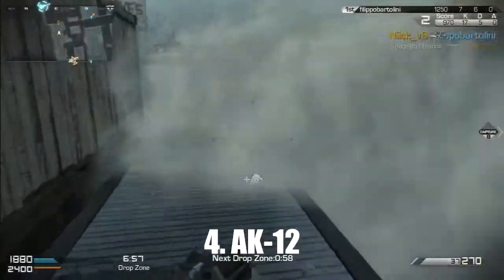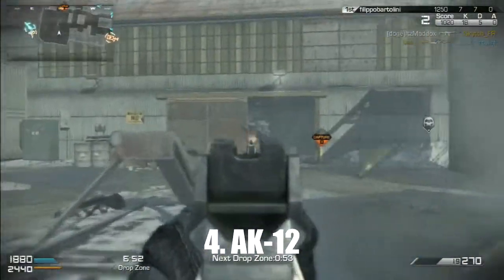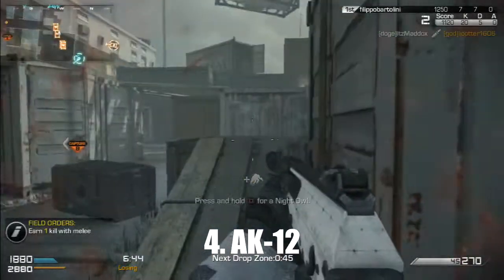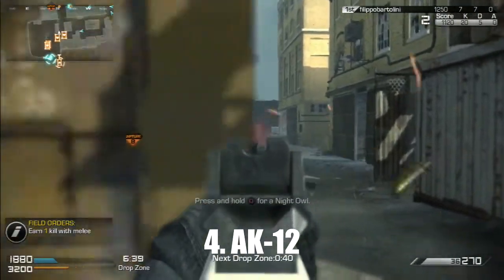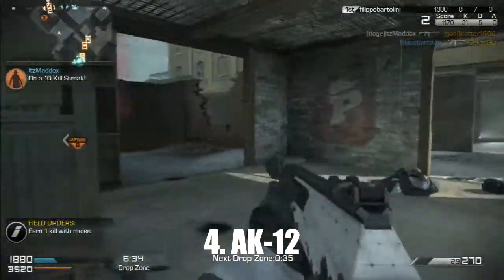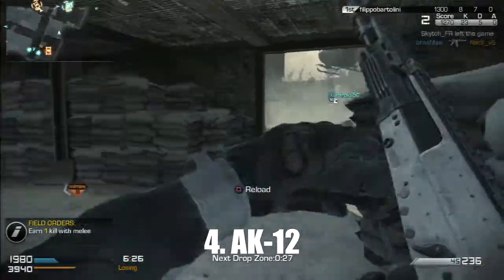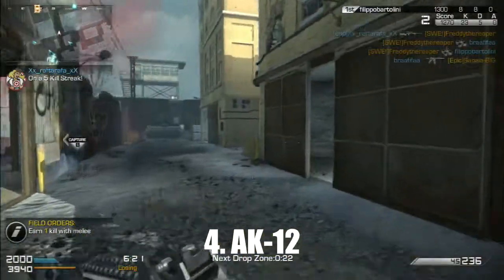At number 4 is the AK-12, and for some reason this gun just completely faded out in the periphery of Call of Duty Ghosts players' gun choices. Nobody used this in the end, but I don't understand why. It was capable of killing in 3 to 4 shots. The silencer did basically nothing to harm it. Even though the recoil was a little bit weird with the sideways recoil, this gun was definitely very powerful all the way through. I nearly got a lot of KEM strikes with this, but ultimately choked them all. I don't know how I managed to do it, but this gun was just a gun that I could always pick up and do well with, no matter who I was playing against pretty much. And that's why this gun is number 4 on the list.